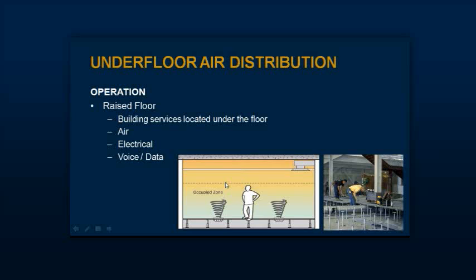Now we get down to more of the traditional approach where we have overhead systems. And just as a reminder, mixing systems' goal is to thoroughly mix the space. And I have to worry about both heating and cooling in this case because I have hot and cold air. And I need to make sure that I don't throw the air too far in cooling mode or not far enough in heating mode. The differences in distance and throw is due to the buoyancy of the air.